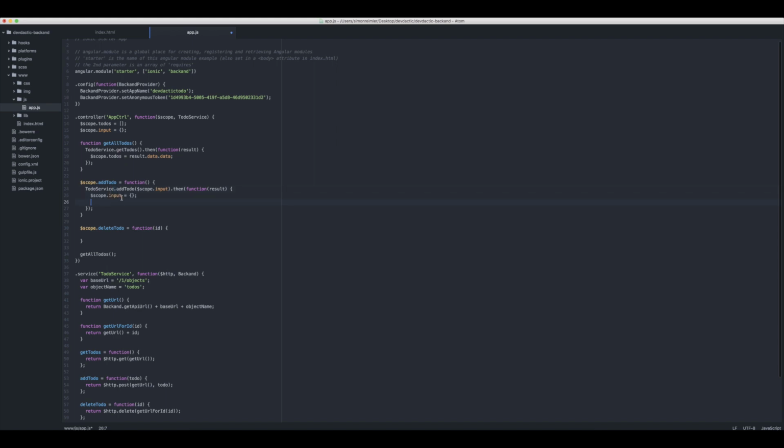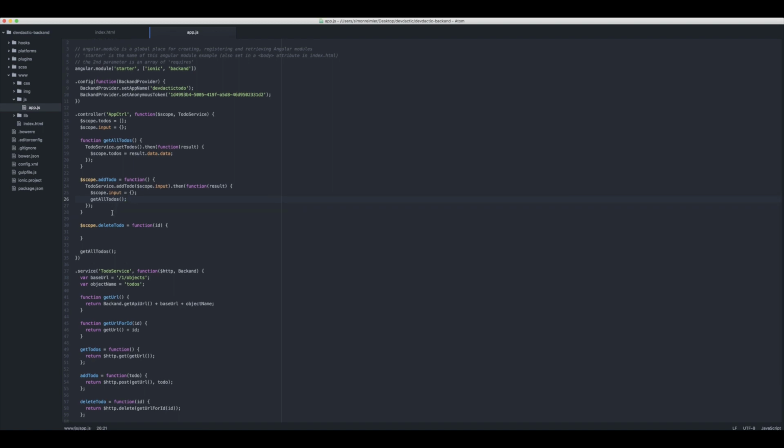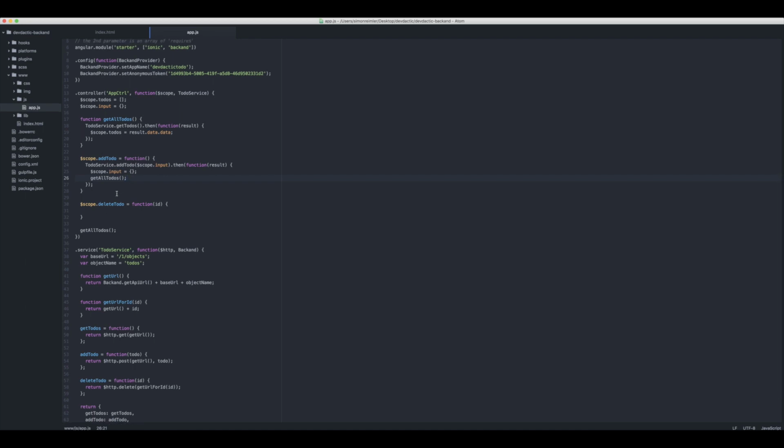And what I don't really like is that we now have to again call get all to-dos. So I have used Firebase before, and this uses broadcast messages, and so you can connect or listen to on update messages. This is a bit cooler than all the time calling get all to-dos once something has changed, but for now it's okay. And as far as I know, they also have an implementation using Socket.io, so you might be able to also listen to those broadcast messages.